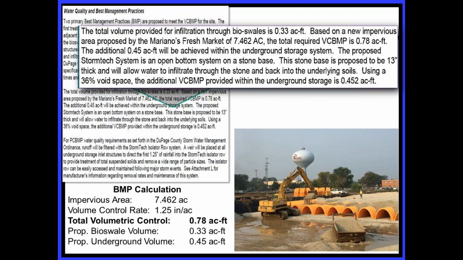This is a picture of during construction and also some of the stormwater BMP analysis that was done. As I mentioned, about 1/3 of an acre-foot was used for bioretention, and then the rest of the infiltration BMP was utilizing subsurface storage. So you can see here it's just simply a row of chambers that have an open bottom that allow for water to go down rather than out immediately.